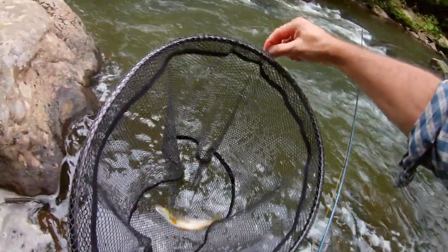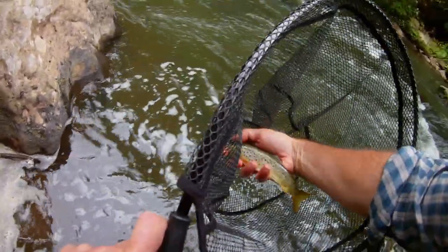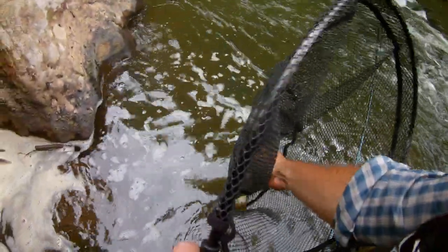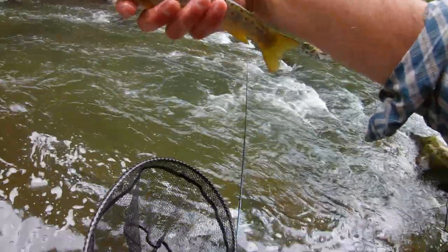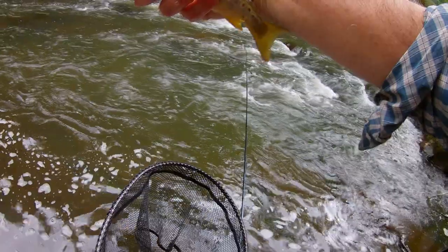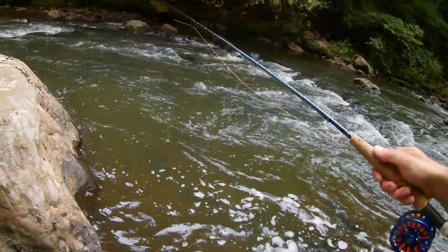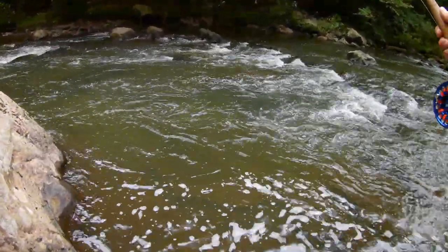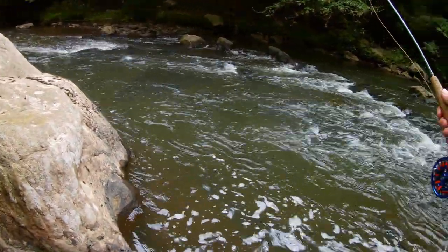So the brown hit the little waltz. All right, so we got a... I would take it, so I got a brown here, small, maybe a stocked fingerling would be my guess. Doesn't look wild. Did you hear me? So I caught it. Yeah, I caught a little brown. I think it was stocked. It didn't look wild, but they're in here. See if that fish will hunt. If not, we'll just trade off.